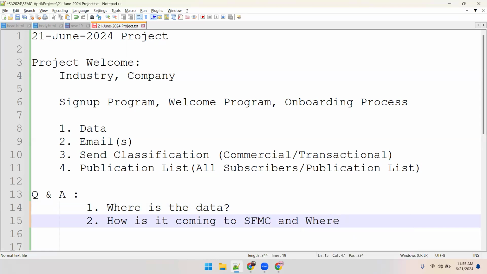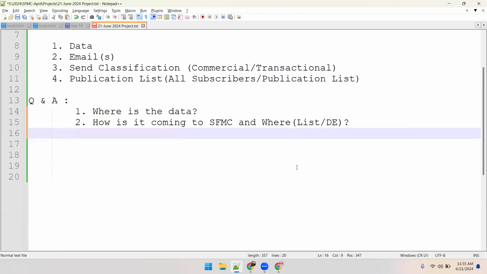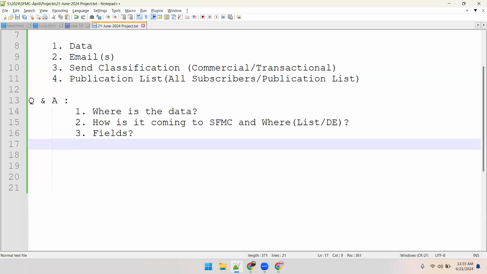When it comes to where, I'm talking about list or data extension. This is my second question, related to data. Third one is fields. Which are the fields we have? It's a question around fields, like first name, last name, key.